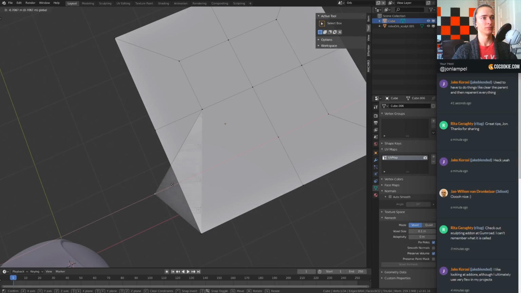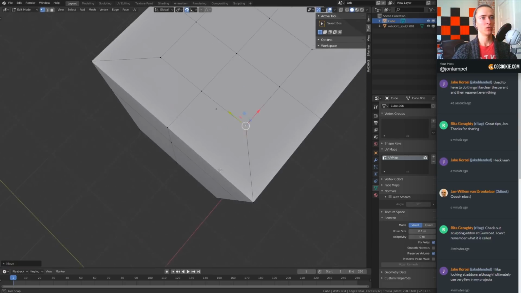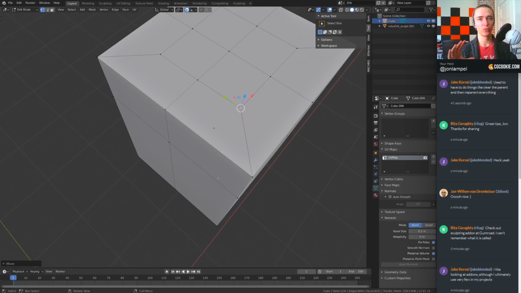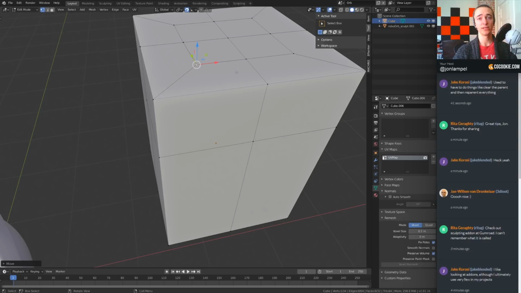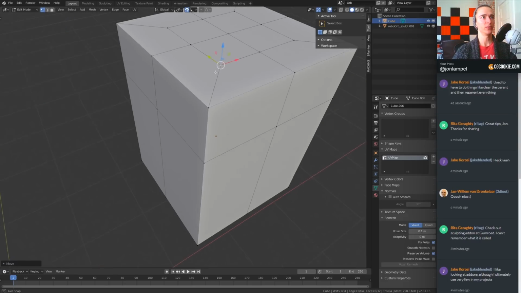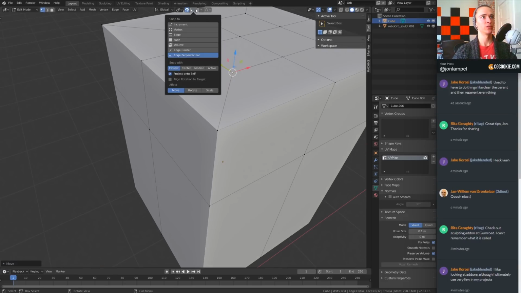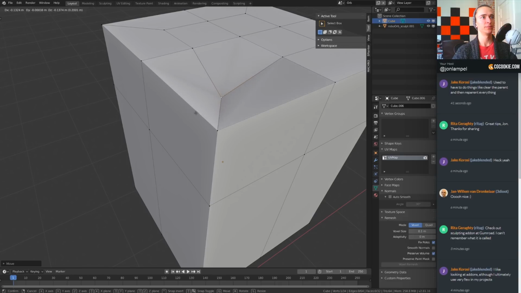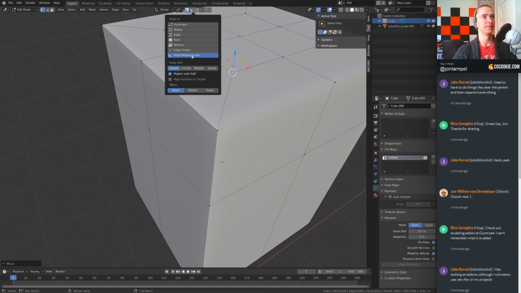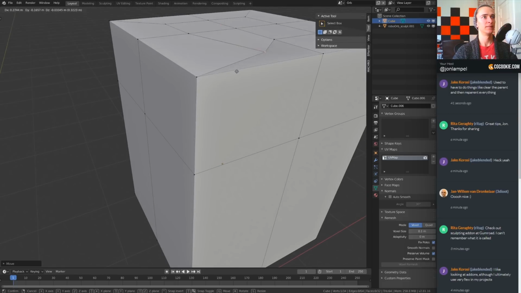Well, we could either hold along the x-axis and then hold control and snap to that edge as before, or if for some reason it's rotated weird, the orientation axis isn't quite lining up, then you can switch this over to edge perpendicular. Just hit G, and it should find that as you hover around.